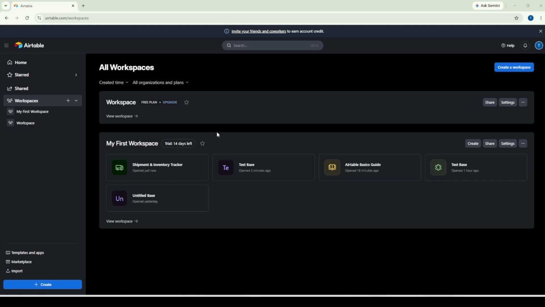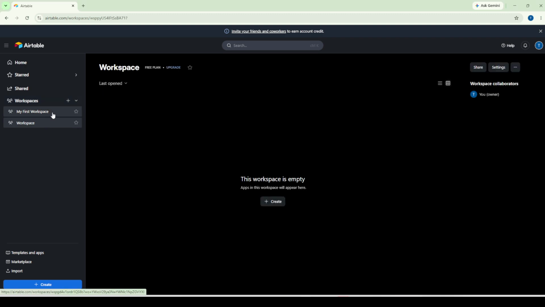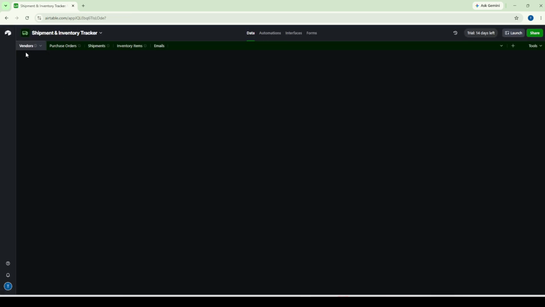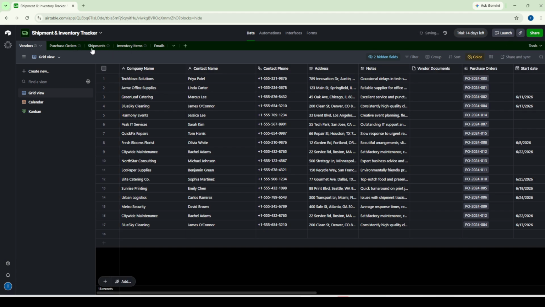Let's begin with the big picture: the overall structure of how Airtable is organized, because understanding this hierarchy is the foundation for everything else you'll do inside the app. At the very top level, you have workspaces. Think of workspaces as broad buckets that house related work. For example, you might have one workspace called Marketing and another called Finance. These are the largest containers in your account, and they help you separate completely different areas of your business or personal life. Inside each workspace, you find bases, which are the actual databases that live inside that workspace.